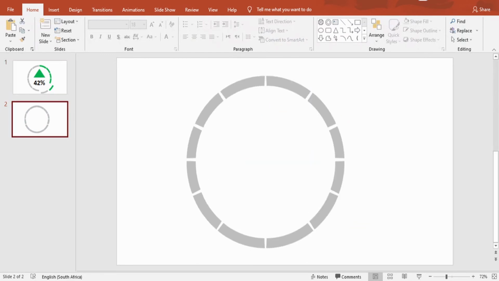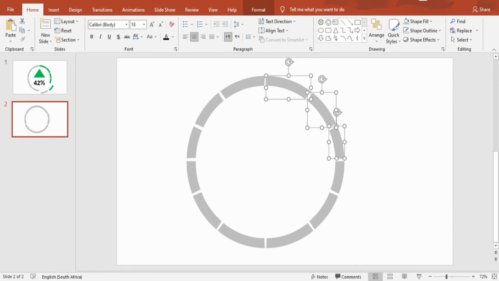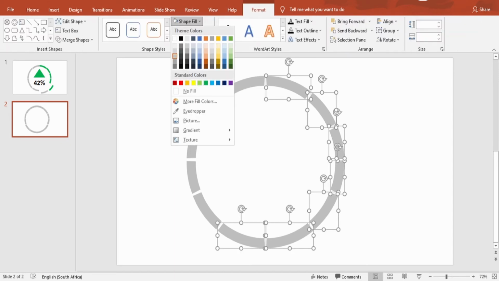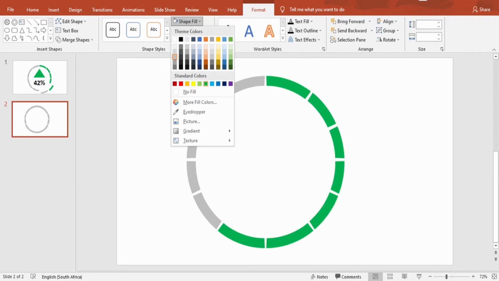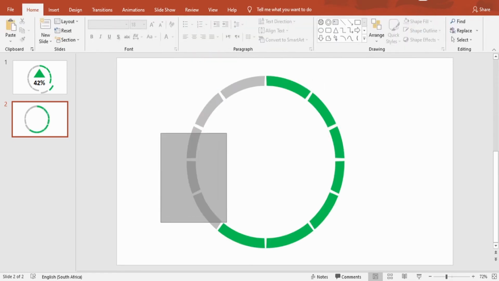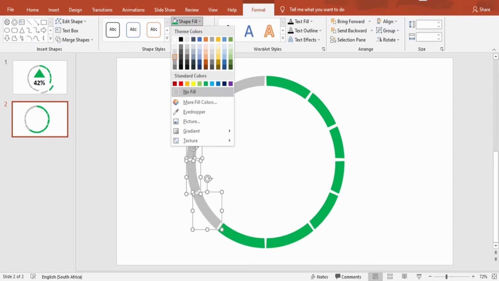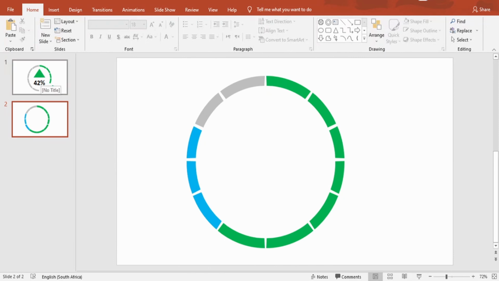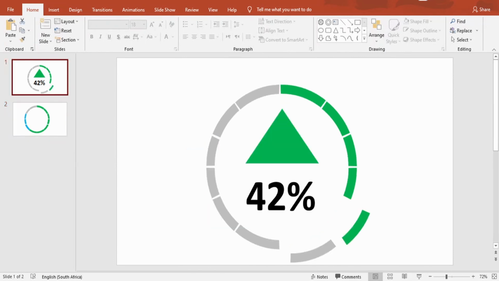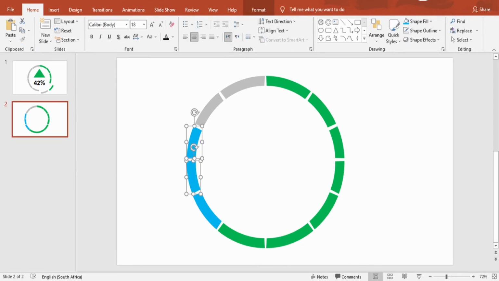So what you do is hold Control and click, and you select the number of fragments you want to color up, and let's go Format, Shape Fill. Let's make it a green color, and then maybe these three, make it blue. I'm not going to make it exactly the same, but you get my drift. Make it blue, and let's see if we can make these three pop out.